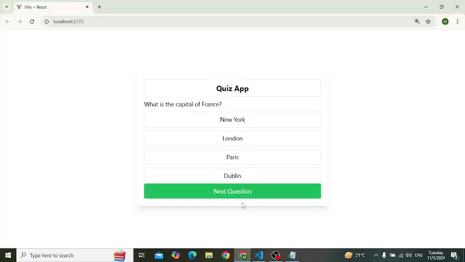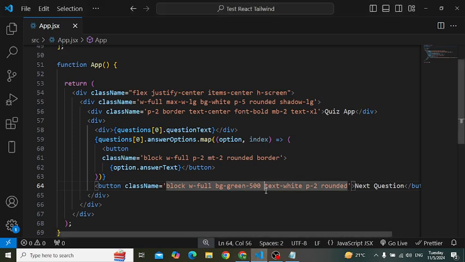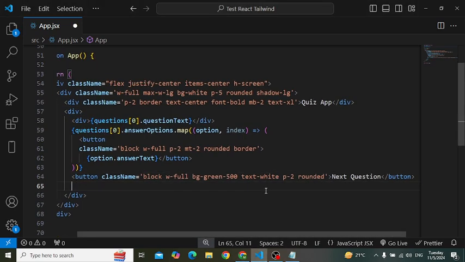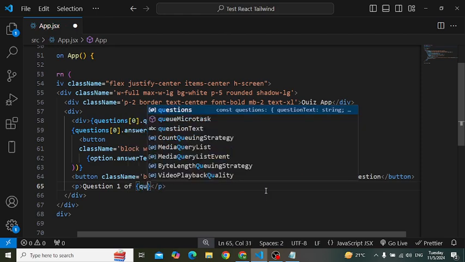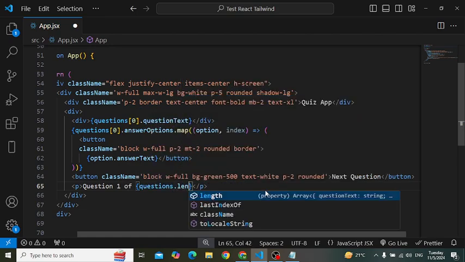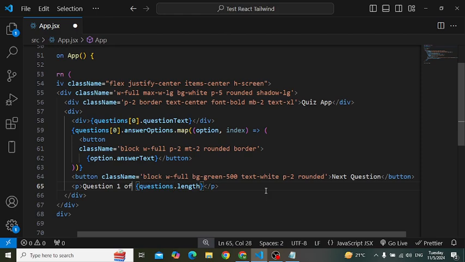Now down from this we will add the question number, which question is going on. I will add a p tag, and here I will write Question 1 of, and print the length of questions. To print the length of questions, we simply use questions.length. That's it. Let's add some classes.